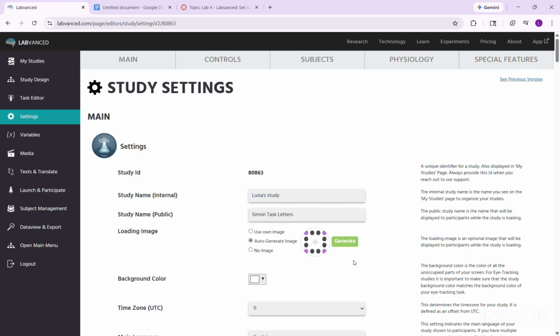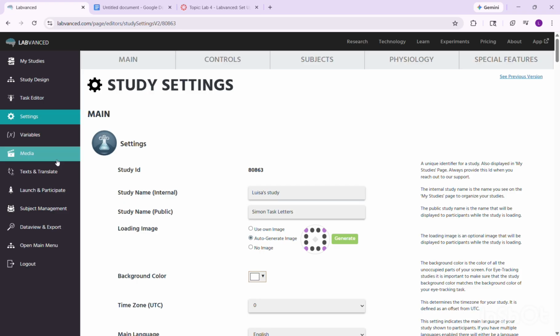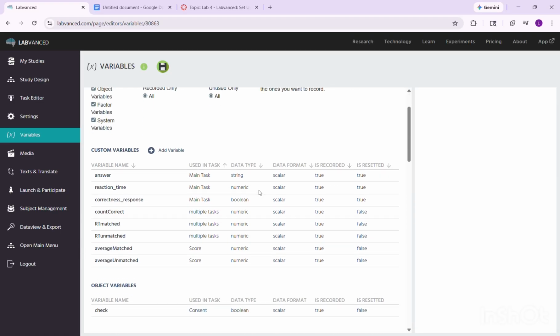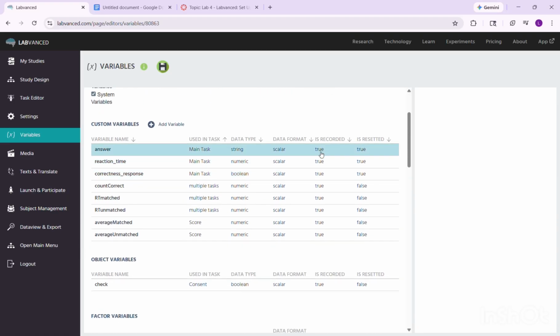Now the next step will be clicking over the variables tab on the left. This is a little bit confusing, but don't worry if the confirm status doesn't appear or a button. You just want to make sure that it's appearing everything as true under the is recorded category.